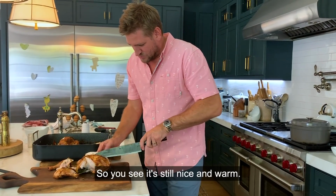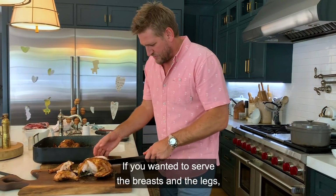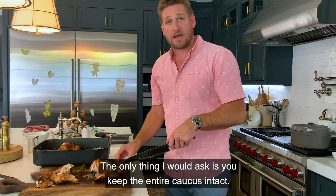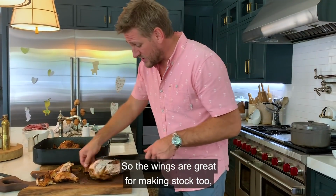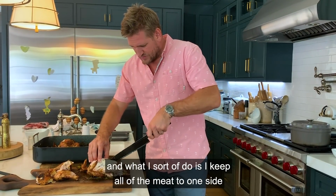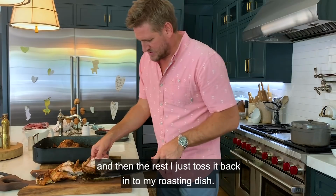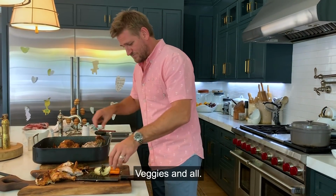So you see it's still nice and warm. It's only been roasted a little while. Now if you wanted to serve the breasts and the legs, that's absolutely fine. The only thing I would ask is you keep the entire carcass intact. Lots of gelatin in the wings, right? So the wings are great for making stock too. And what I sort of do is I keep all of the meat to one side, and then the rest, I just toss it back into my roasting dish, veggies and all.